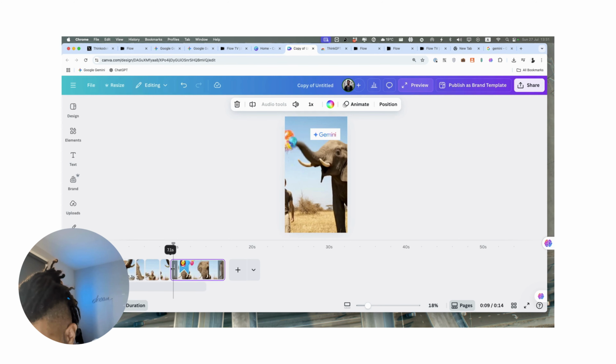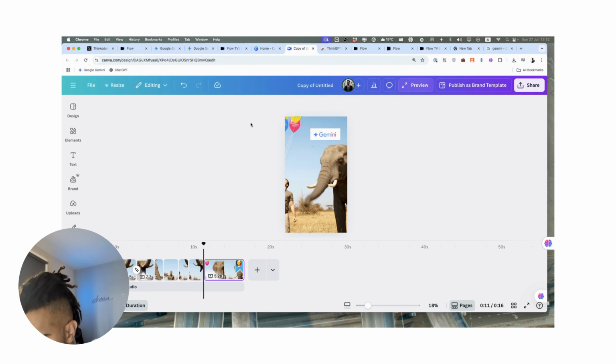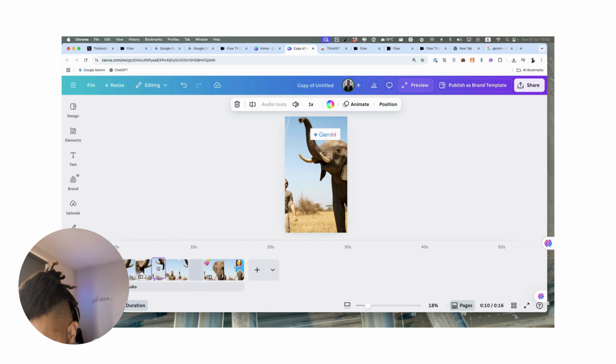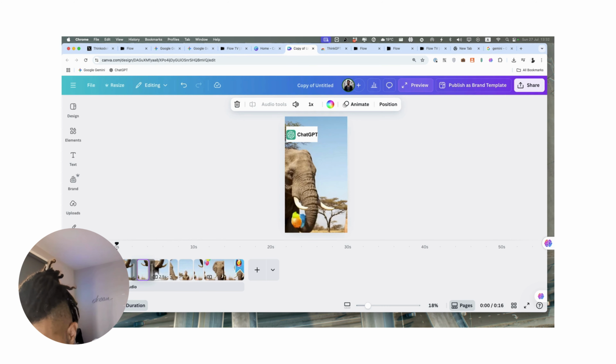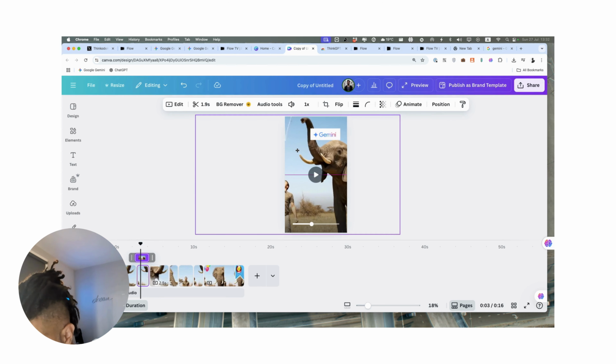Yeah, there you go. I just need to get the first bits. Maybe I need to split it. There you go. So until here, maybe split the page. So let me just put it here. We're gonna have the first one on the left, and the second one on the right, which is Gemini. Maybe we need to move it a little bit so we can display it.